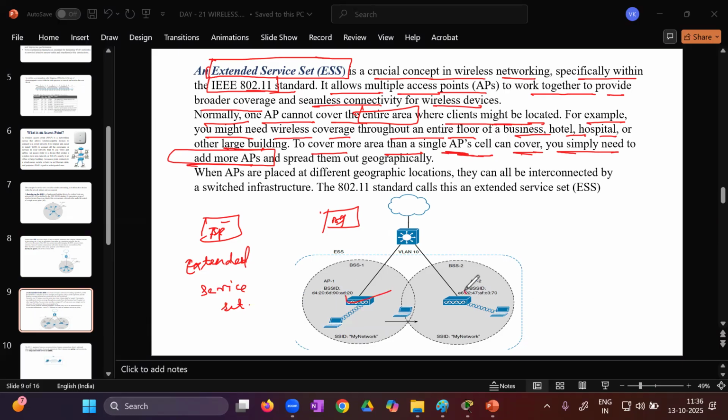And when you have multiple access points, they need to be monitored, right? So we will be monitoring these multiple access points with a device called a wireless LAN controller. This is preferred in the case of a very large network, where you have more devices that need to be connected with the access points. Clear?